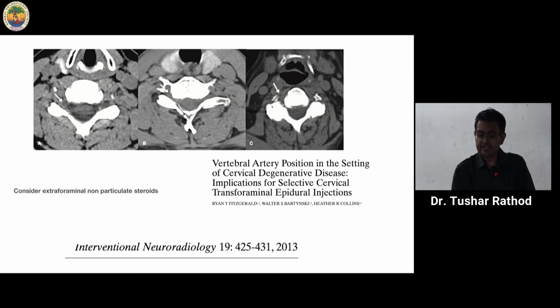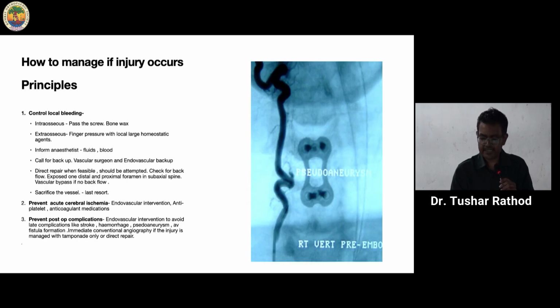Again, there are a lot of cervical transforaminal steroid injections which are given through the corridor, but please understand this is a normal spine with a good space for the vertebral artery and needle to go down. But in a spondylotic spine, the facet is hypertrophied, there's an uncovertebral osteophyte, the vertebral artery is pushed behind, and if you try to enter, you are likely to inject in the vertebral artery, and just aspirating the blood is not a foolproof method to be sure that you are not in a vessel. So try to give extraforaminal non-particulate steroid in these kinds of cases.